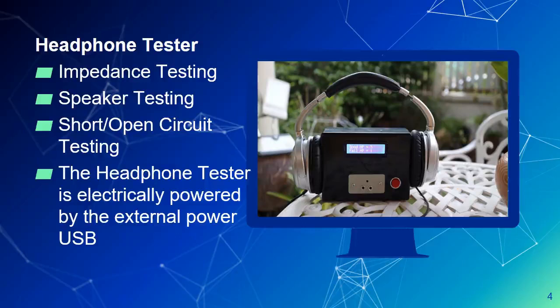Speaker testing. Speaker test is a comprehensive test solution with a unique and reliable defects analysis to check your loudspeakers, and the tones are played in the following speaker order, left and right. Short and open circuit testing. Once the headphone plug is inserted into the remote jack unit, the headphone tester can detect whether there is short circuit or open circuit. The headphone tester is electrically powered by the external power USB.